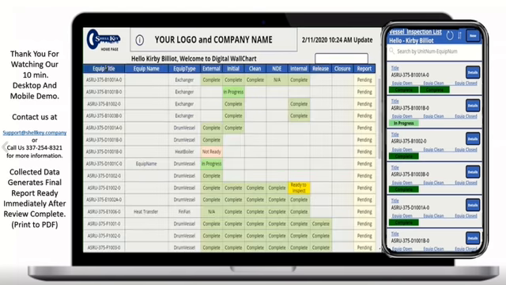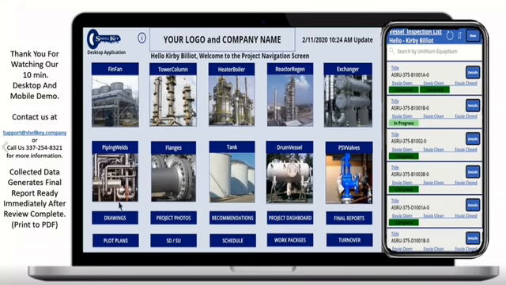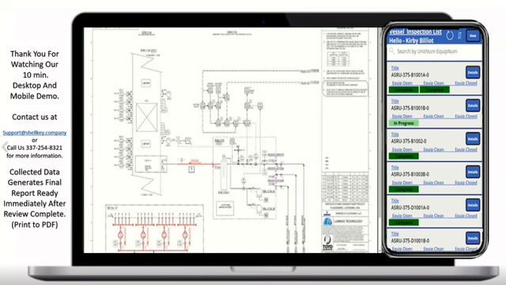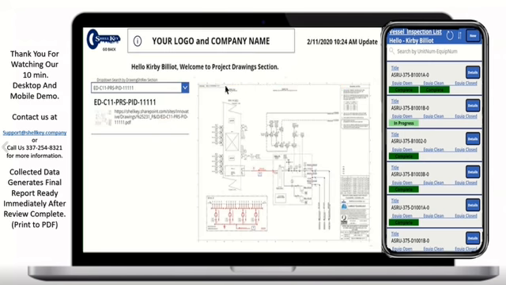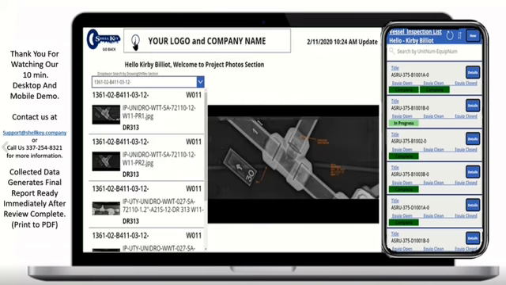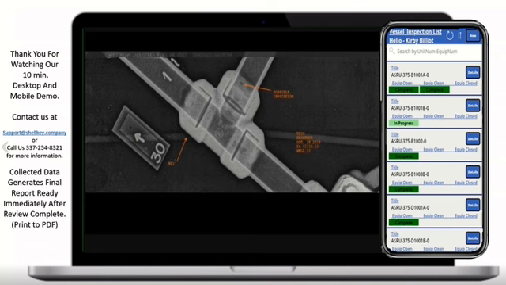We'll go back, you go all the way back. So now I want to walk you through this part for the drawings. As you can see here, one drawing has shown up already. You filter by drawing number and you can select the image to make it bigger. So you see a bigger picture of the image. Same thing with project photos. You can filter it by equipment, by the drawing, by the photo titles, and of course you click on this and you can make the image bigger.